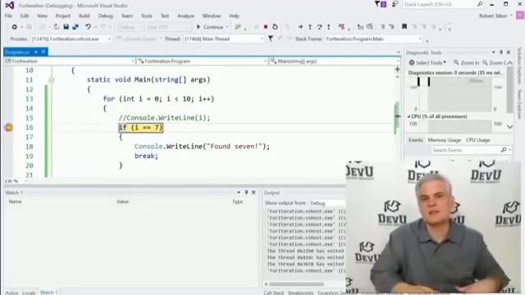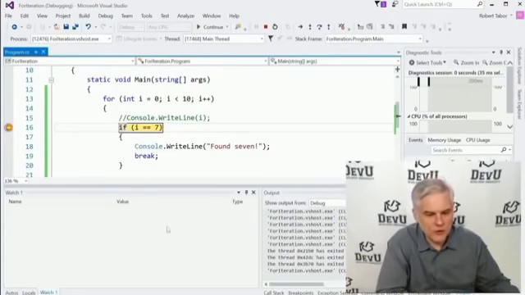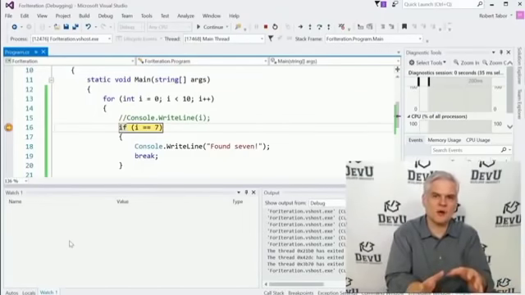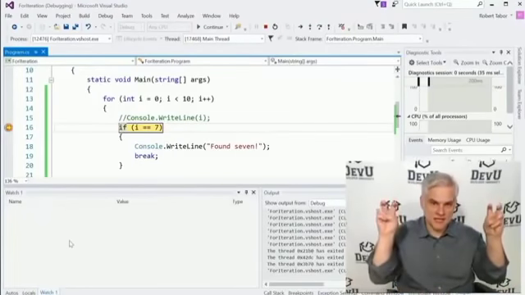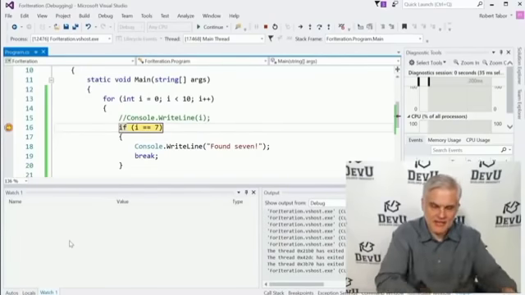Now, this is not a series on debugging. I could easily spend an hour showing you a lot of cool little features. However, what I do want to do is call your attention to this little window at the bottom. Right now, we're in what's called debug time. With the application execution paused on this line of code, the next line of code that's going to execute is that line right there that's highlighted in yellow.